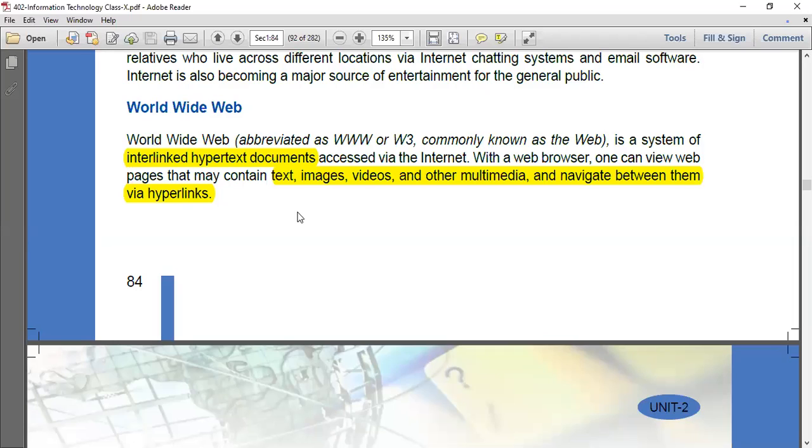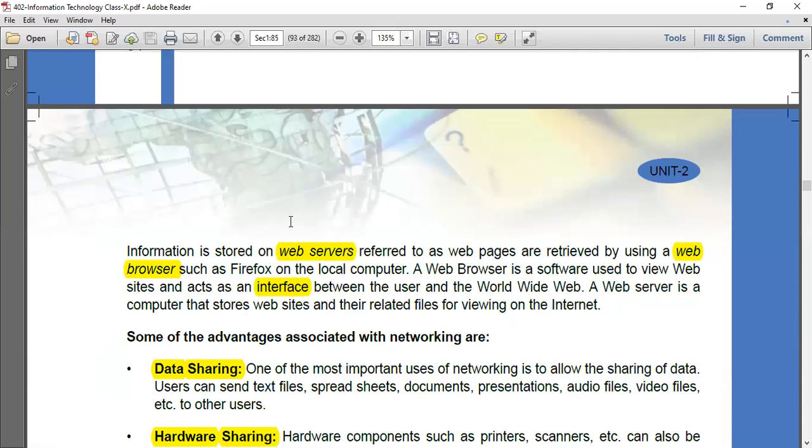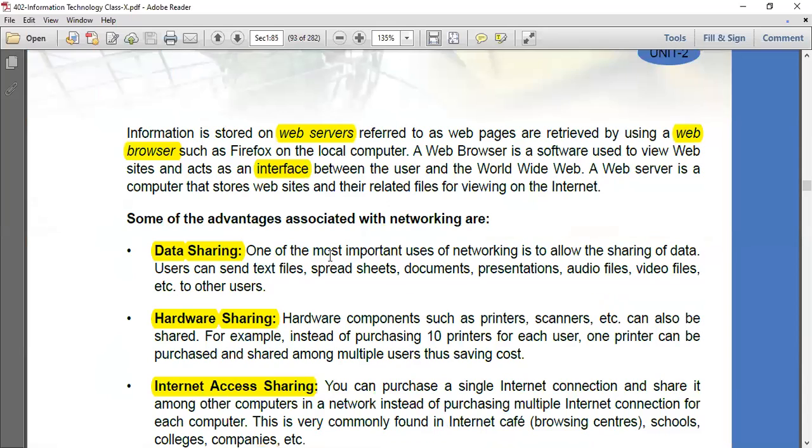So ye sari services aapko ek single page pe milti hain. Aur ye sara ka sara jo page ka link up hai, ऐसे बहुत सारे डॉक्यूमेंट्स को जब हम आपस में लिंक करते हैं, that forms a World Wide Web. Right, now on internet we use two kinds of services, as we have already just covered, client server. In client server, there is a web server and a client. Web server is the one who gives the service and web client is the computer which receives the services. The same way, all web servers are basically a place where all types of information is stored, right, and we know that information is always stored in the form of web pages there, right.